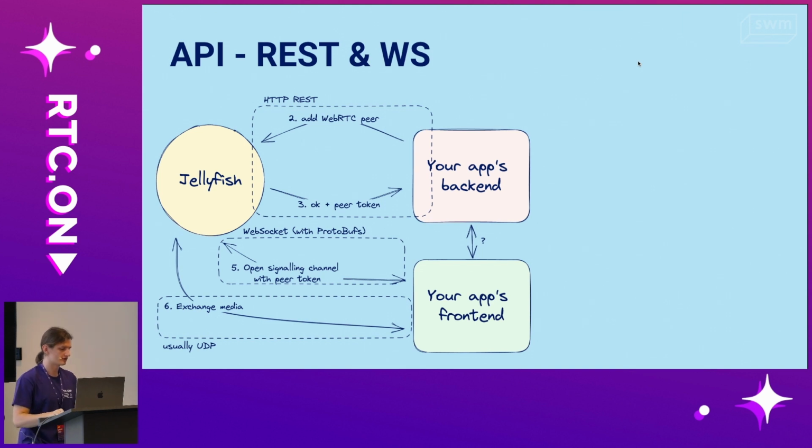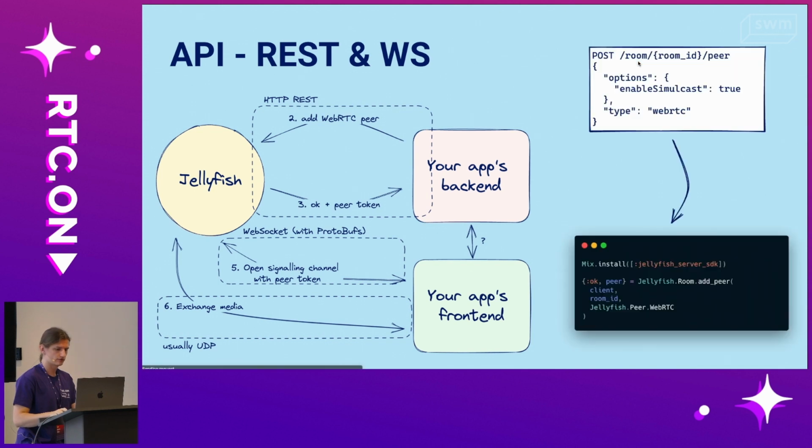There's also the API for the client, which in this case is mostly used by WebRTC for the signaling channel and the metadata exchange. You can see it on the number 5. And obviously doing all the requests and HTTP and WebSocket stuff by hand would be quite tedious, so we've created some SDKs. In case of the backend, so the SDK for creating rooms, receiving notifications, we have SDKs in Elixir and Python for that. And there's also the client SDKs in TypeScript, React for mobile stuff, iOS, Android, and React Native, I believe.